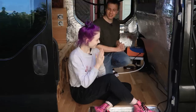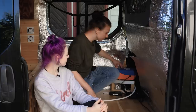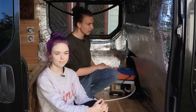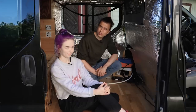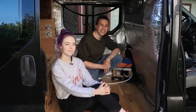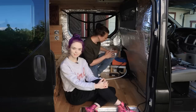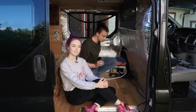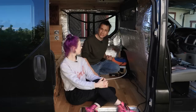The kitchen area. Yeah. So last winter I installed a diesel heater and that's great for the winter. Right now we have to remove that because we are going to cover the walls with some plywood in order to make it a bit nicer before we install the kitchen counter and the sink area. So we have to remove that, cover up the walls as nicely as possible, and then we can just start building the framework after that. Hell yeah! Let's do this!